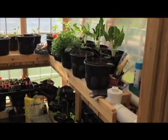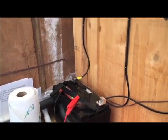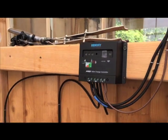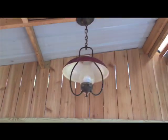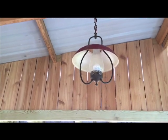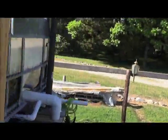Yesterday or the day before I got my solar panel mounted, but today I wired up the interior light. It's a 100 watt solar panel — it was a couple hundred bucks — and almost three hundred dollars for a 125 amp solar battery. The solar system came with a charge controller, and it's got one light hookup that can come on after dark, so I went ahead and wired this up. I have a 5 watt LED bulb in it at 12 volts, so about half an amp.